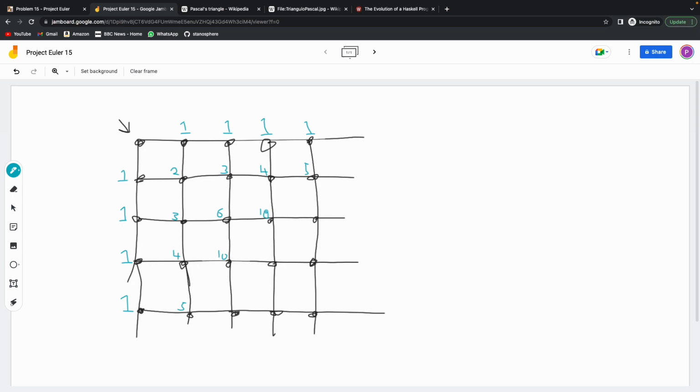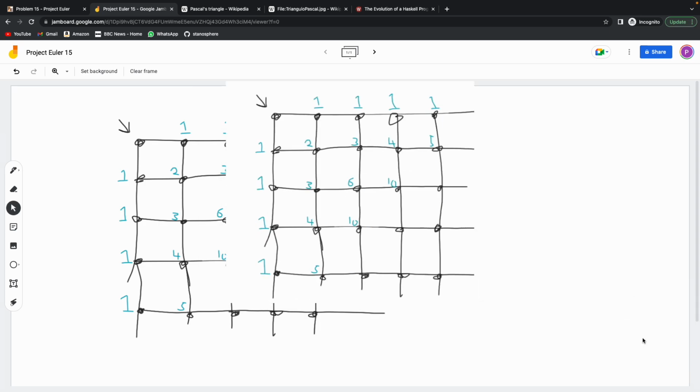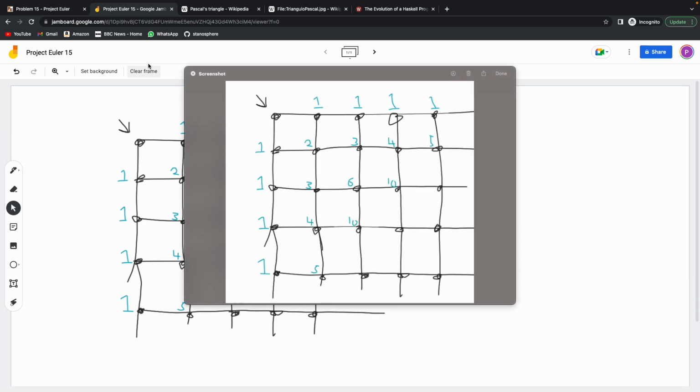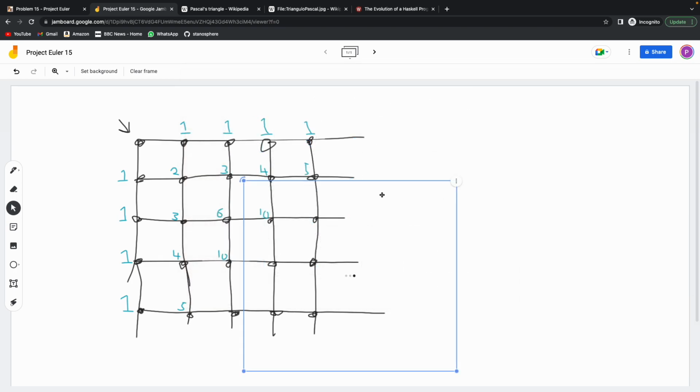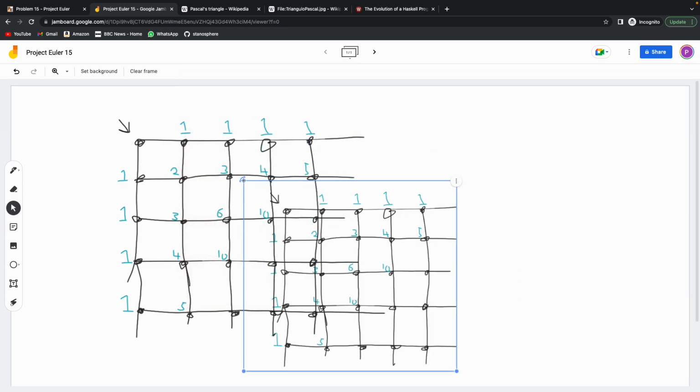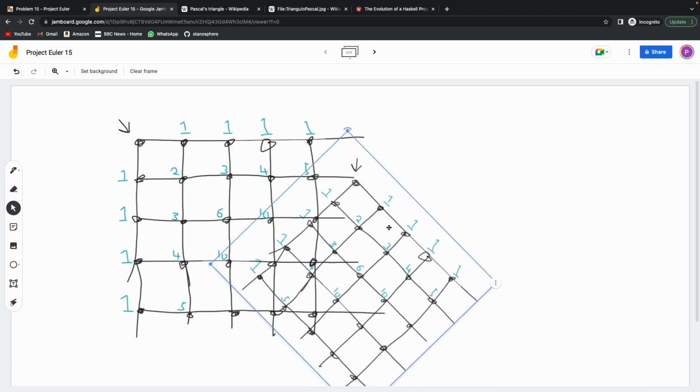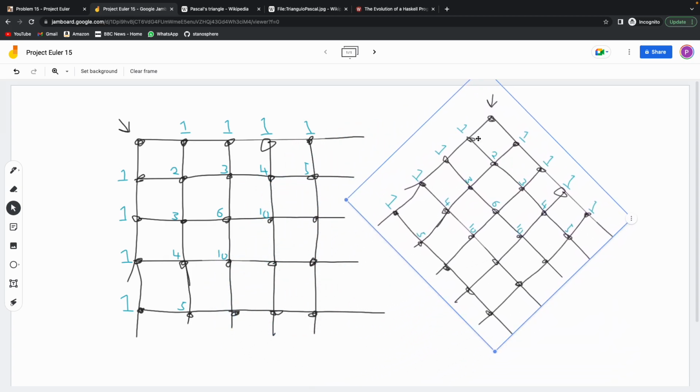Likewise here, we could keep going with this, but I think we've spotted the pattern, and it's perhaps easiest to spot if I take a screenshot of this and rotate it. We might see something familiar, so I'll just copy that. Who knows? I think you could probably spot it anyway, but this looks a hell of a lot like Pascal's triangle.